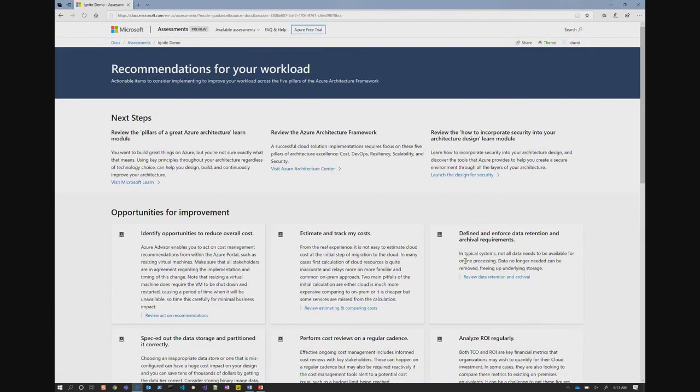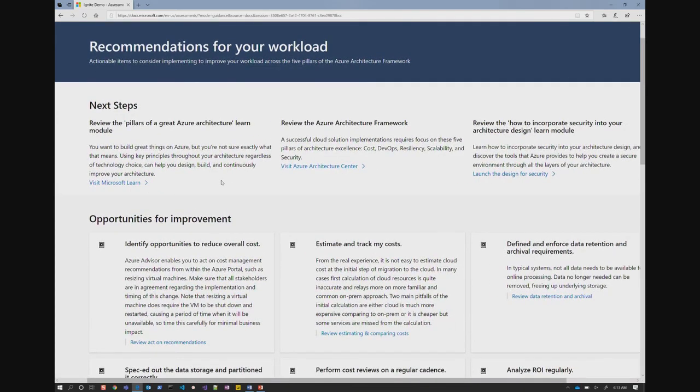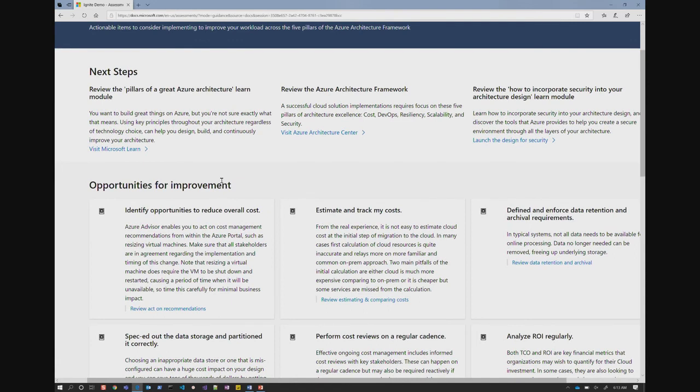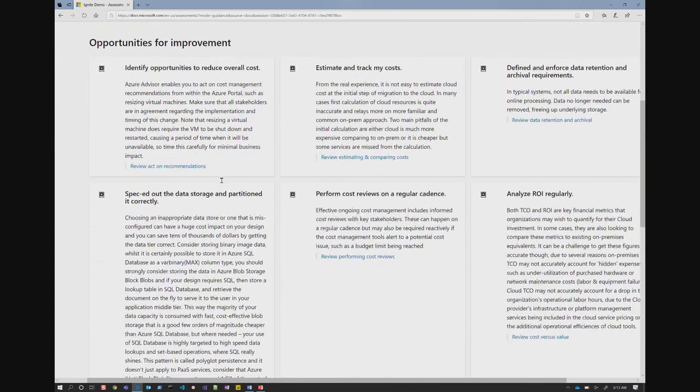Okay, so we went through that. It gives us a couple next steps to start with. Today these are static. In the future, we're looking to make these pull up your most important actions here. So, for example, we have a variety of opportunities for improvement in this workload based on what we've indicated we do.